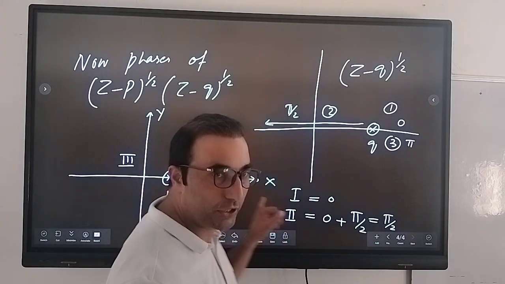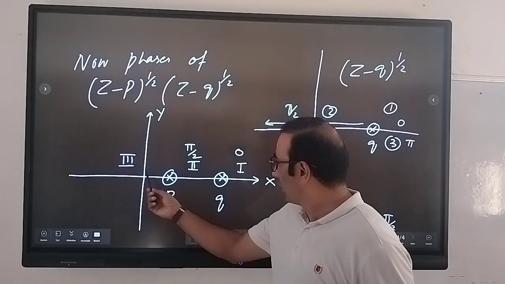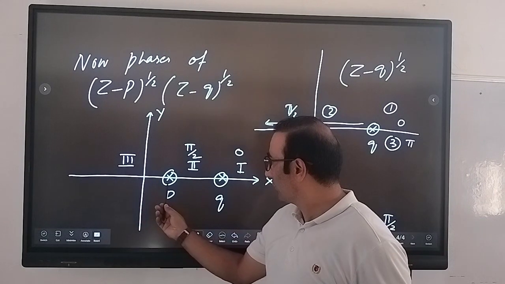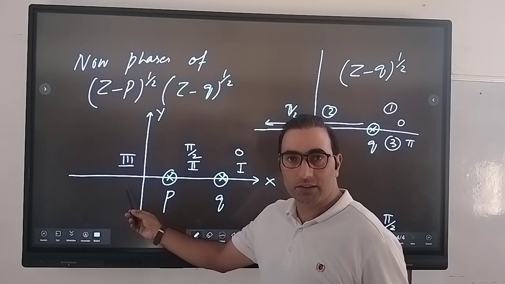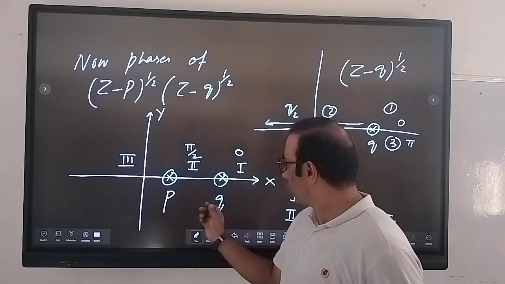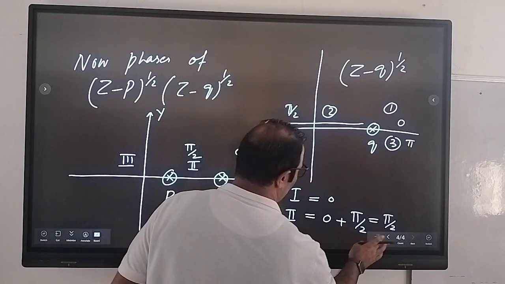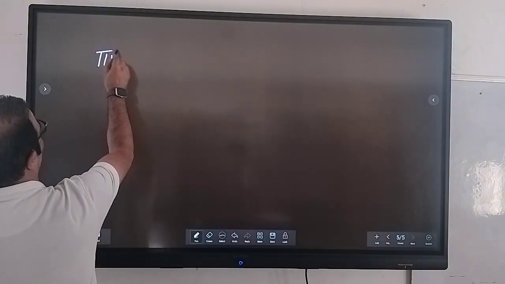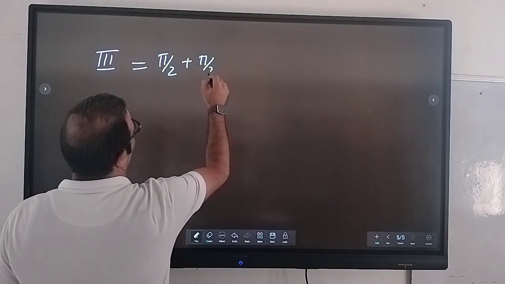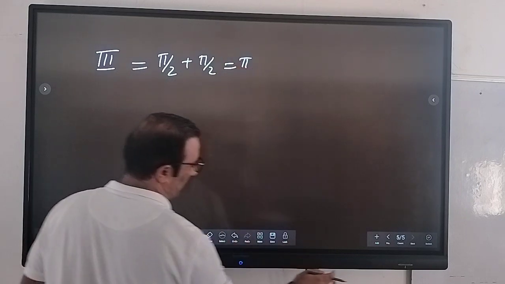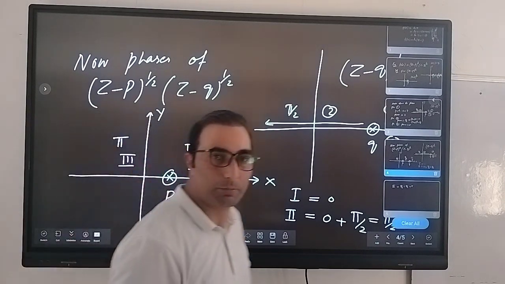And similarly for point P, तो ये जो पॉइंट यहाँ पे आ रहा है, तो towards the left, because यहाँ पे जो रीजन आ रहा है, it is towards the left of this P, तो again it is changing pi by 2. तो ये भी pi by 2 चेंज हो रहा है, ये भी pi by 2 चेंज हो रहा है. So that means जो थर्ड वाला रीजन हमारा है, it will be pi by 2 plus pi by 2, so that means that will be equal to pi. So that means in this region the phase will change by pi, total phase will be pi.